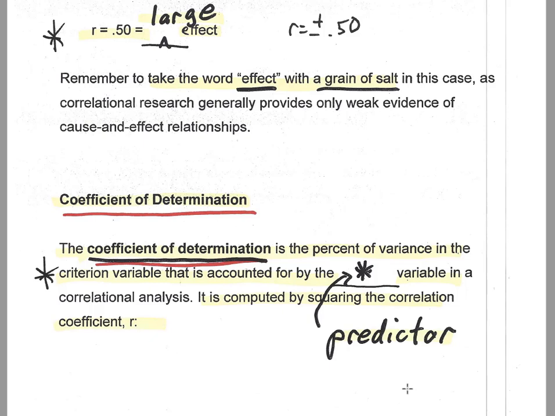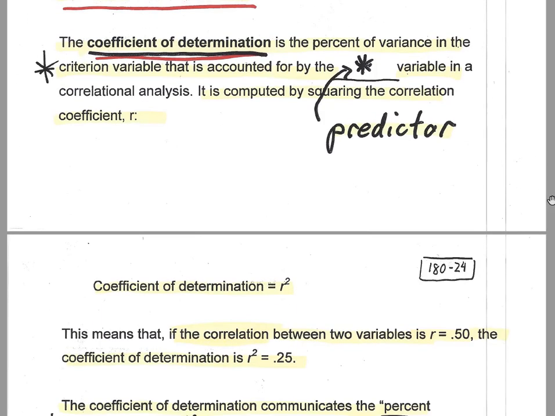Coefficient of determination is computed by squaring the correlation coefficient R. This is going to be one of the simpler statistical mathematical analyses that we will do in this course. If you've got a Pearson correlation coefficient, it is easy to turn it into coefficient of determination. On page 24, we have the formula. Coefficient of determination is computed by taking the Pearson correlation coefficient R and squaring it. Once you've done that squaring, you've got the coefficient of determination.